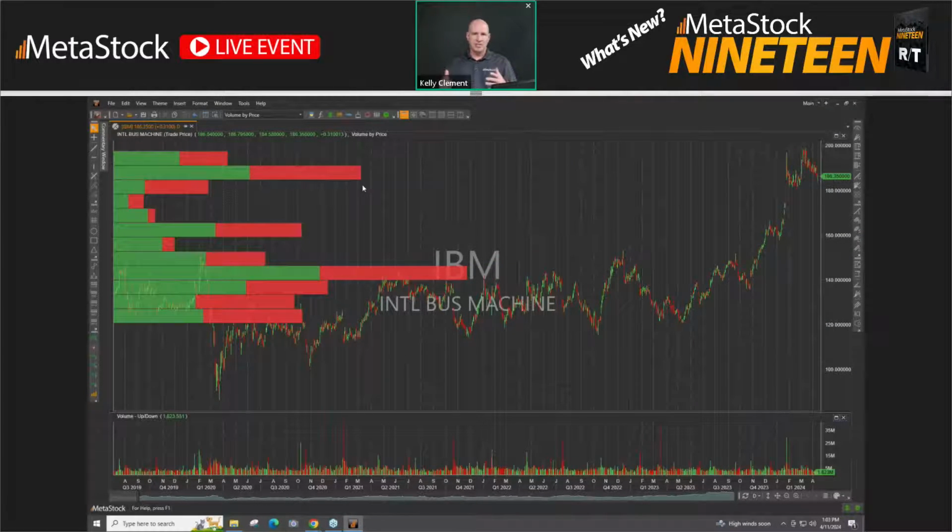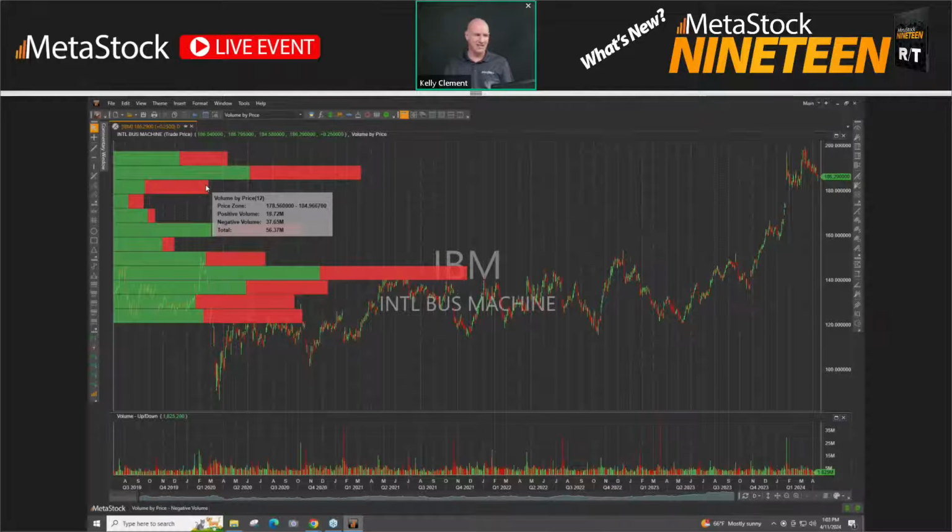So this helps me say, okay, well, let's say that I'm using any indicator like a MACD and I get a buy signal at a certain price. Let's say I had a buy signal right here. Well, I could say at this price, which falls down here, I actually have more negative volume at this price. So I may want to consider, well, I'm getting a lot more negative volume at this price. Does that coincide with my buy signal? Now, I think on IBM here, we'd probably be getting a sell signal. So if I was getting a sell signal, that would align and go along with it.